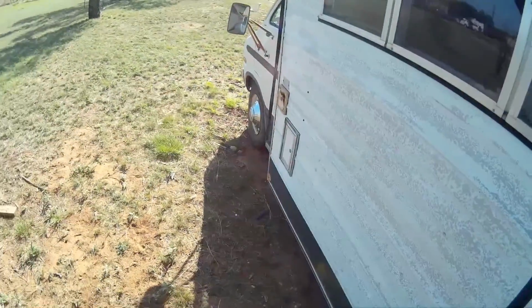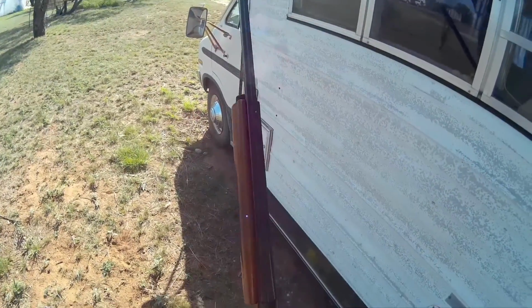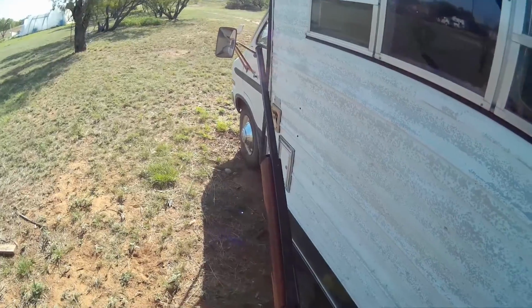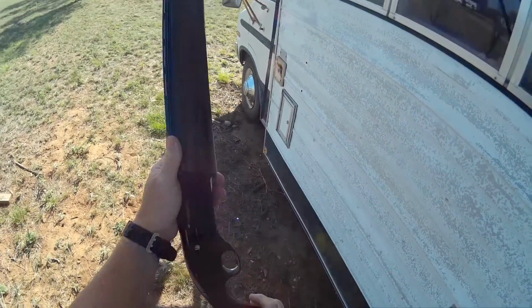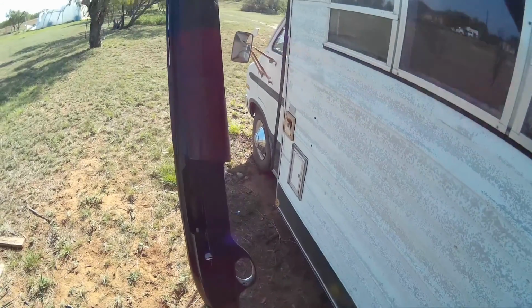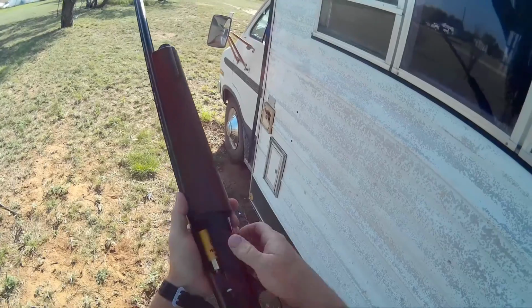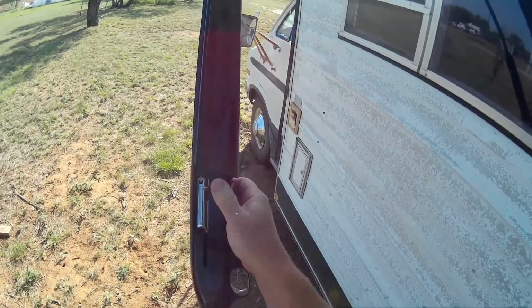Okay, so I'm outside here, and I'm having to stand behind this old motorhome here because it's just really windy, and you wouldn't be able to hear me talk. Anyway, so I got the shotgun here. I'm going to go ahead and load it up, just like most of your other autoloaders. Put your first shell in there.